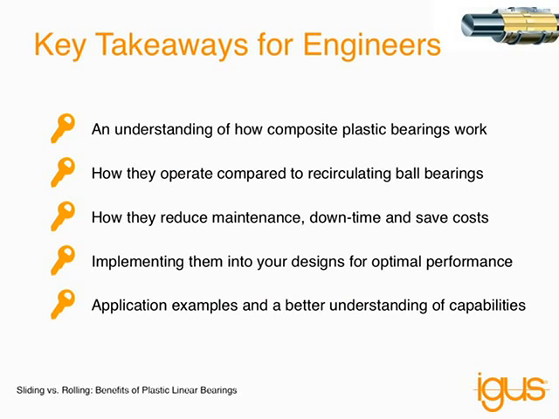This presentation is technical in nature, but there are a couple of key takeaways I hope you're able to gain from it. Number one, I hope you get an understanding of how composite plastic bearings are made as well as how they work, how they operate, and how they differ from recirculating ball bearings in many applications. How they can help you reduce the maintenance and downtime associated with lubrication or lubrication-related failures in the field, how you can properly implement them into your designs so they work right, as well as give you some different application examples so you have a better understanding of when and where to use plastic bearings.